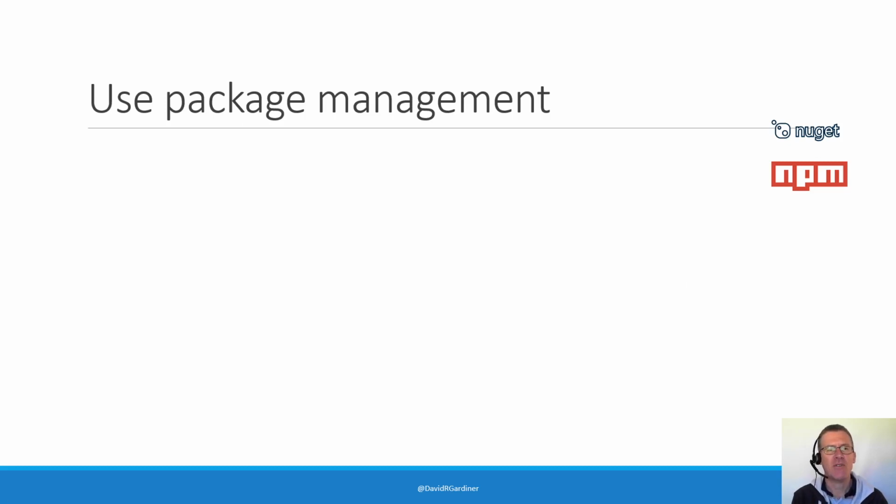Another thing we might want to have a look at is package management for our application. Really, how do we manage all the dependencies that we need to build our software? They could be dependencies on other internal components, or third-party components, or commercial components that we bought. Two popular ones that I'm most familiar with are NuGet for .NET and NPM for JavaScript or Node applications, but other language ecosystems also have their own package management as well. It's become a pretty popular way of solving this problem of managing dependencies.